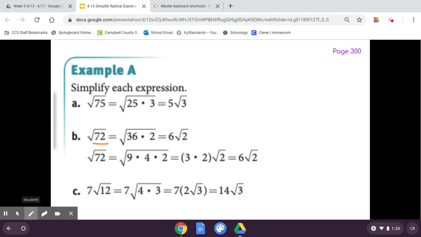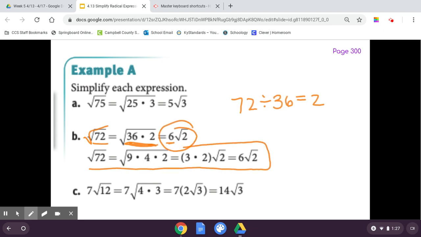So how they figured out that the square root of 72 was what could be split up between 36 and 2 is 72 divided by 36. And this is one of your perfect square roots. That's why you have to go back to it all the time. And that gave you 2. So we were good as golden to be able to use those. The square root of 36 is 6, and then 6 times the square root of 2 is your final answer. This is a more drawn out way to do it, but if you need it, you're welcome to use that method.